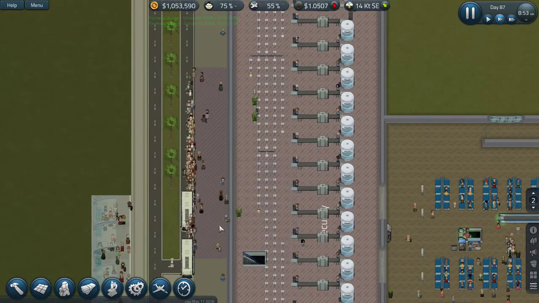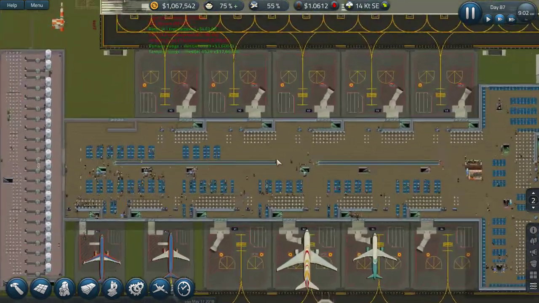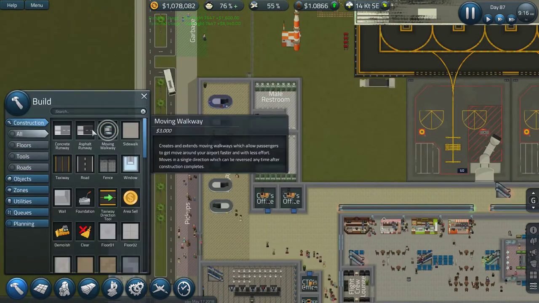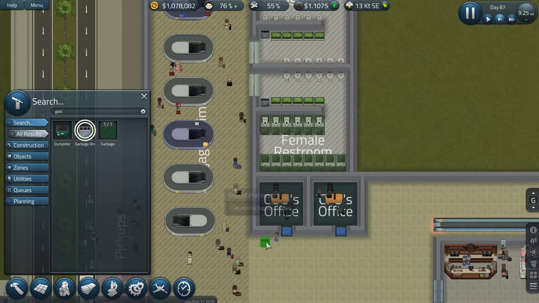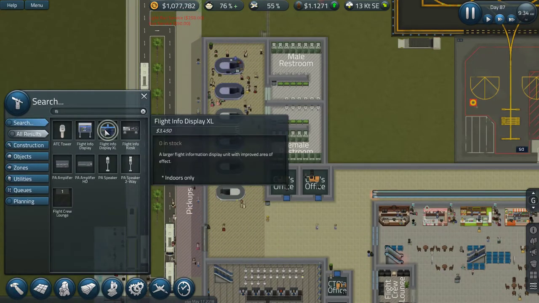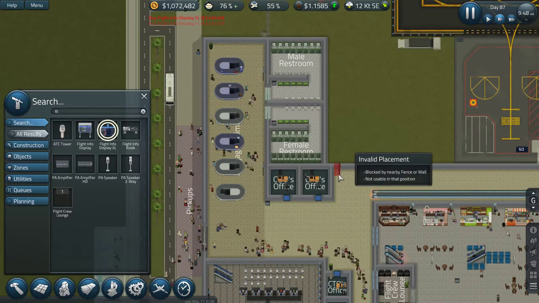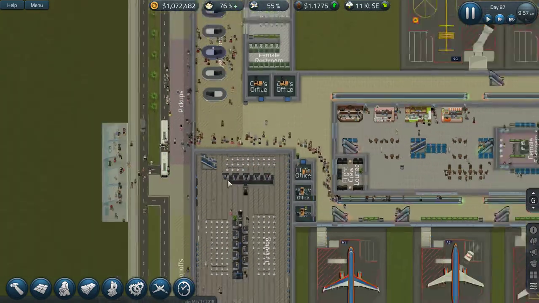Well, this is getting pretty busy. I might have to get some more buses in here. Get some seats over there for the guys. Oh, I still want to finish off some seating over here. What's happening downstairs? All of this is doing well. What I want to do is let me grab a garbage bin over there. Let me get some flight info displays. Okay, we'll do one up against the wall there, one up against the wall over there. That's pretty good. I'm hoping that people won't get stuck on the stairs this time around.